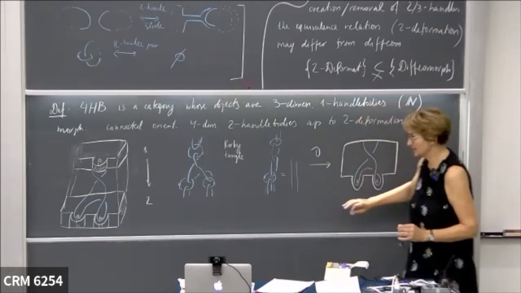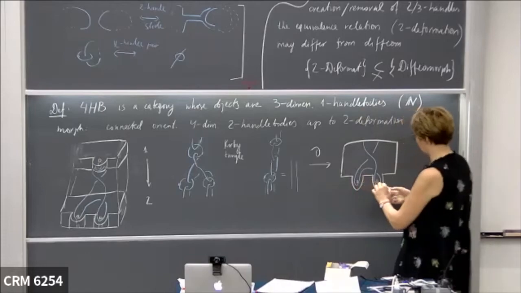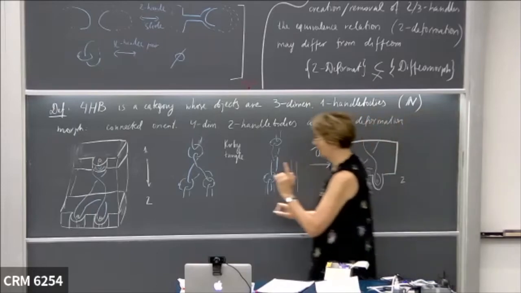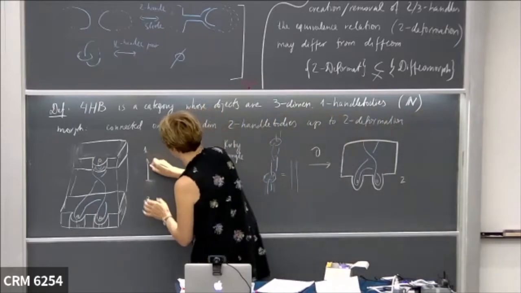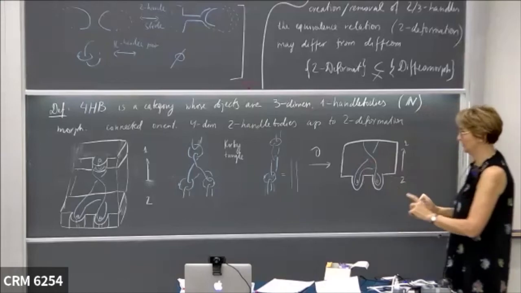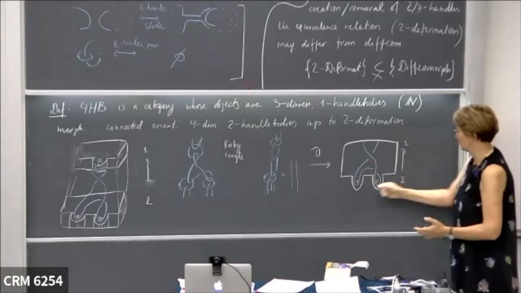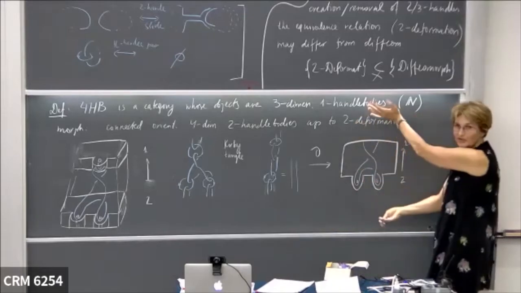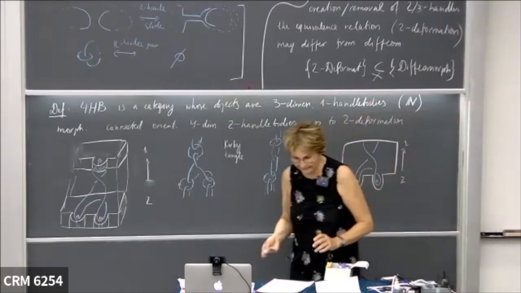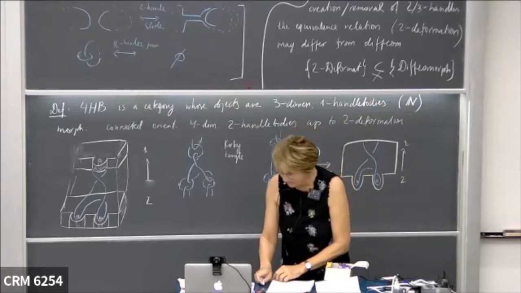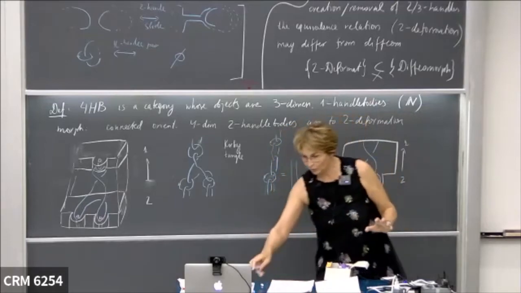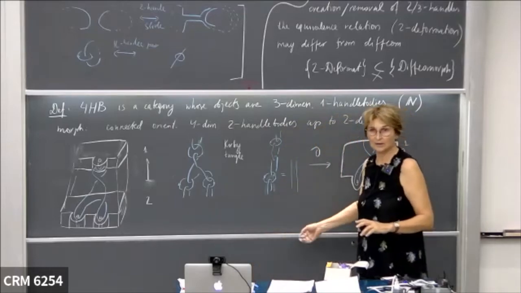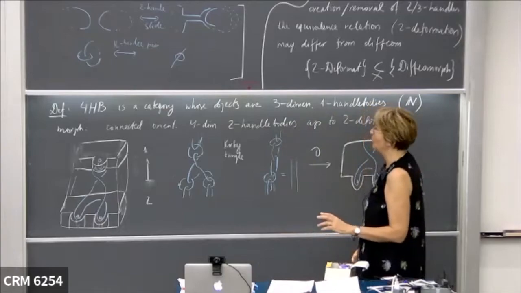Okay, and now, because I consider this as a morphism from 2 to 1, because I reverse the direction, I'm going from bottom to top, so I have to reverse the picture. So it's basically the same picture we had before, just turned upside down. Okay, so for the people who fell completely asleep during all this topological stuff, now I'm going back to algebra.